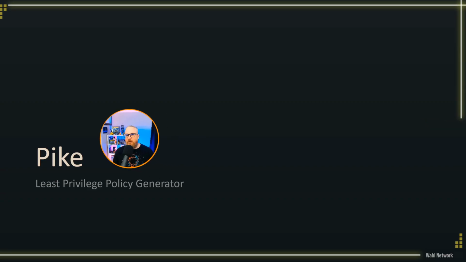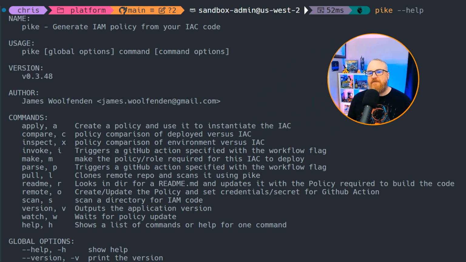All right, with that out of the way, now let's switch gears and talk about Pike, which is probably one of my favorite tools for IAM policy generation with Terraform. Pike's goal in life is to make it simple to point the Pike tool at your Terraform modules and have policy erupt from that so that you don't need to guess as to what policy will make sure that Terraform module is able to execute and be built.